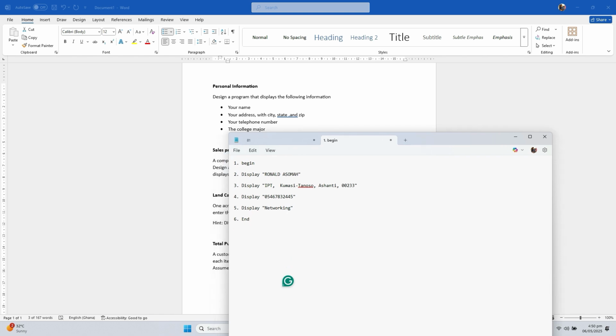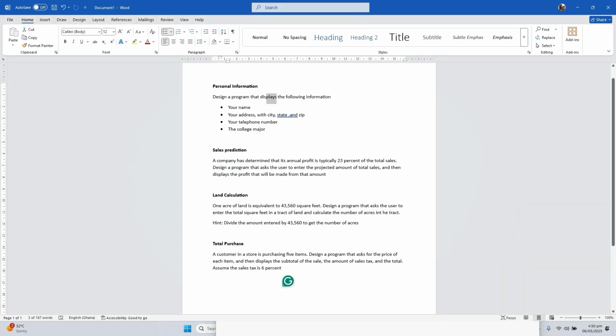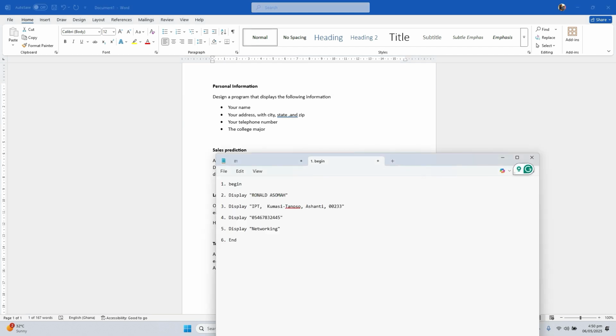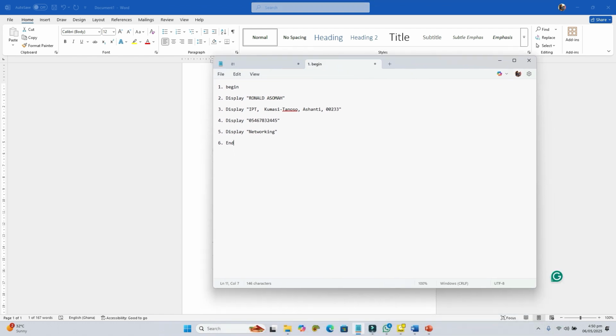So the keyword over here is display. It displays the following information. So display, and I am displaying. That is how I display. So the keyword display. My name comes, display. My address, display. Telephone number, display, networking. So at the end of this program, when these commands are executed, you are not going to see display this.